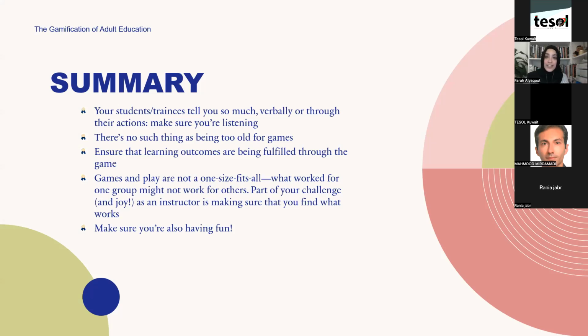Make sure you're listening. Students tell you they're bored when they start fidgeting. When you see a majority of the students fidgeting, playing with their pens, that's your students telling you, I need a break right now. And that's maybe the time when you think, okay, tomorrow, next class, I need to find a game. I need to break the routine that I've set up and find something a little bit more fun to do.